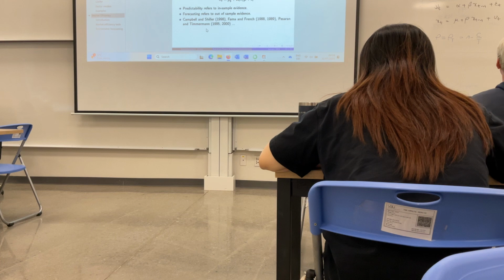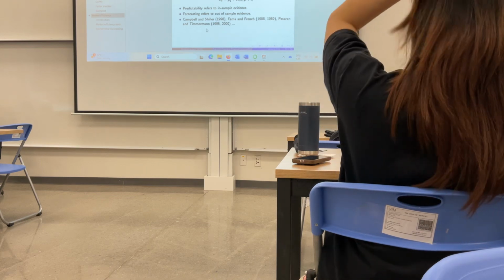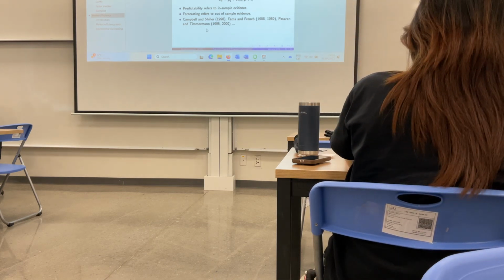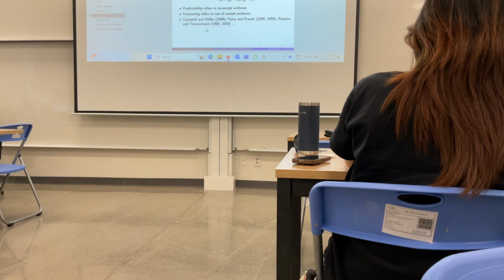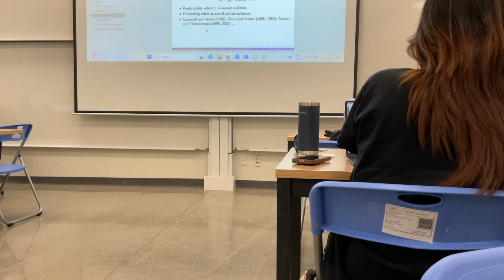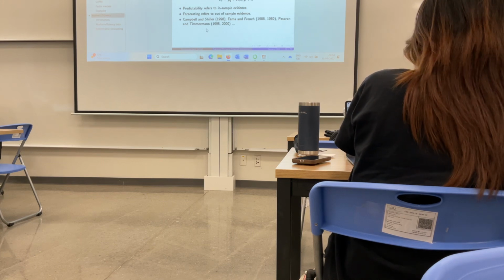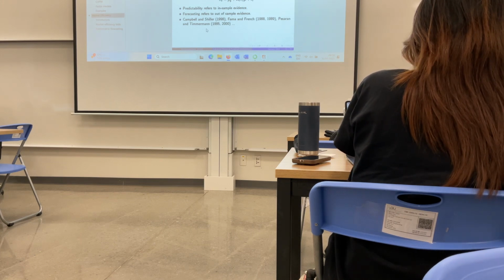Let's say the sample is 1,000. Then 1 minus c divided by t would be a very small number, c divided by t. 1 minus that will be a number very close to 1. So this is indeed something which we call the local to unity specification. So let's look at the local to unity specification for the persistence measure of the regressor.